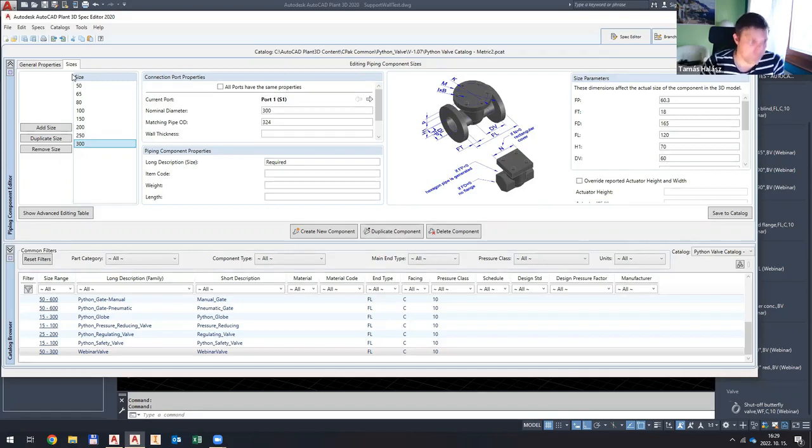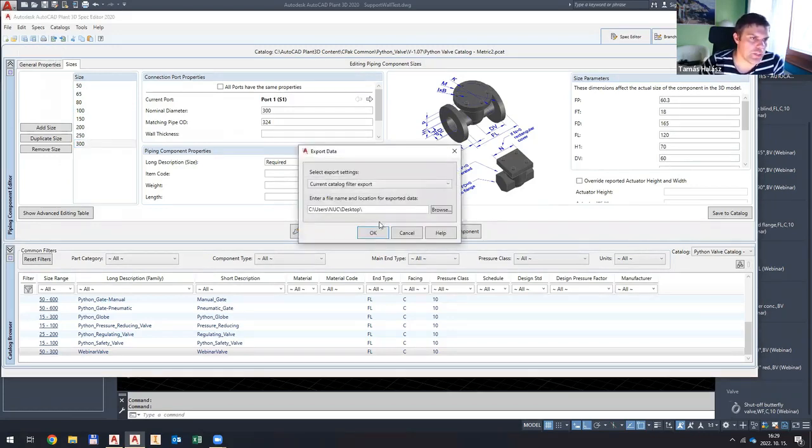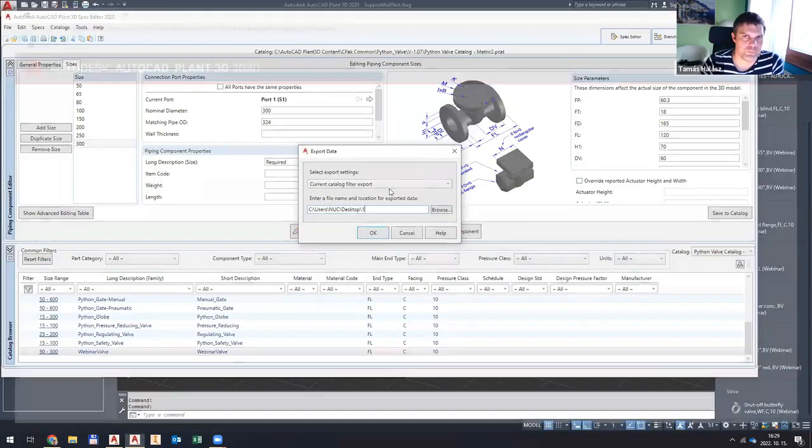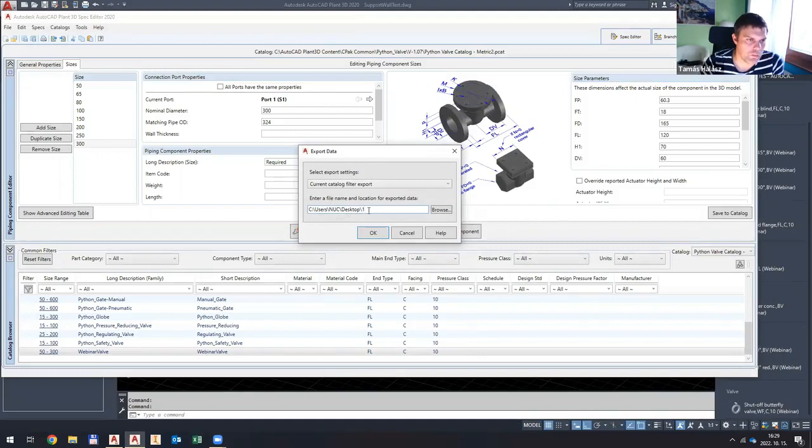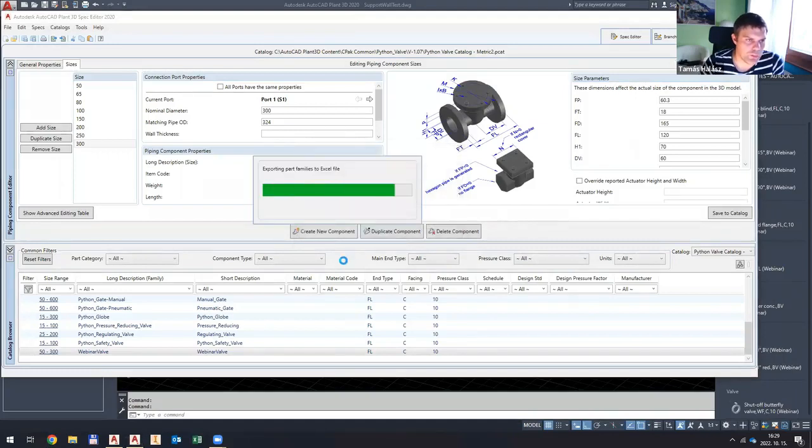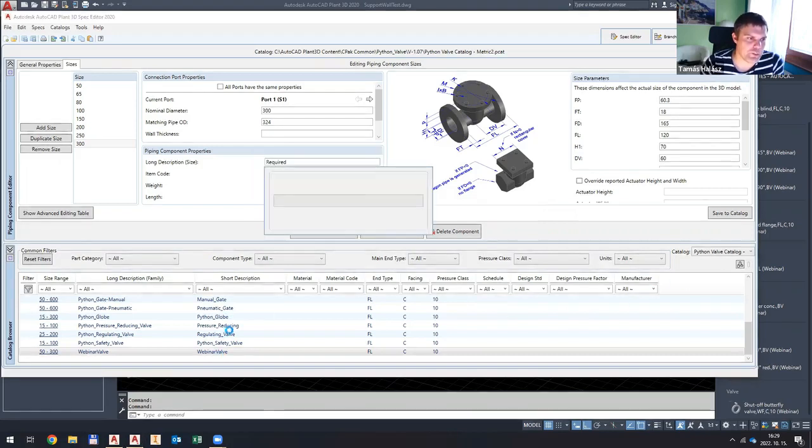So now, to answer your questions, you have this export to Excel button here. So if I export this to the Excel desktop, I will just name it 1.xls. And then it is exporting. Actually, I opened my catalog because it has fewer items than the inbuilt ones, because now it is not actually exporting the showed item here.